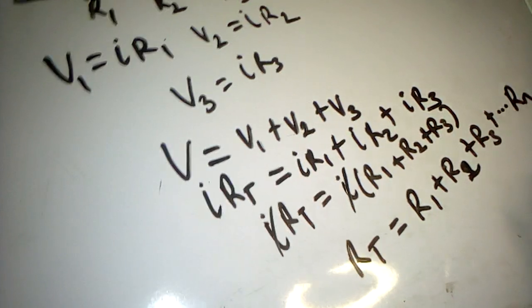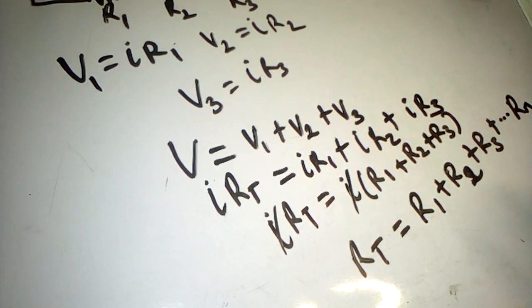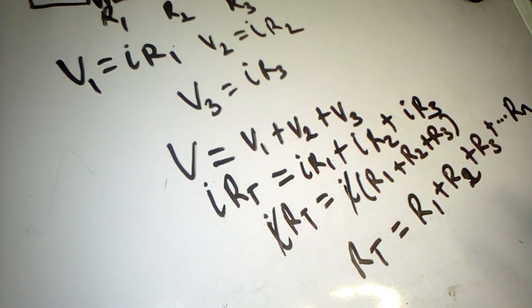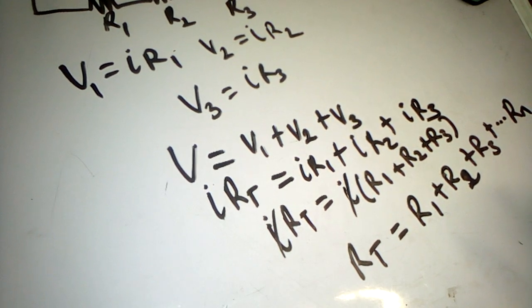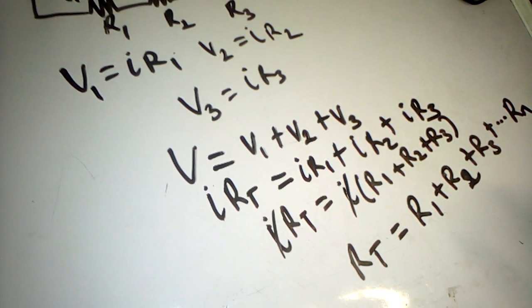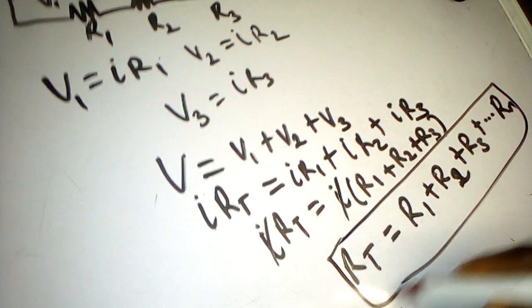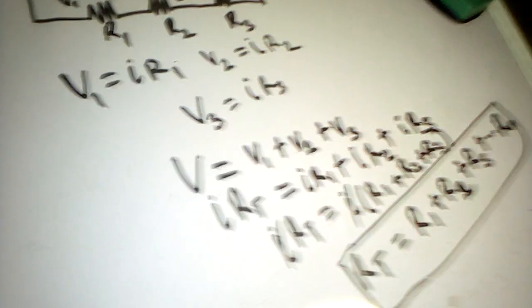Whenever you have a 1 ohm resistor and you need 2 ohms and the 2 ohm is not available, you can just connect two of the 1 ohm resistors in series, and you would get 2 ohms. So that is what this formula implies. Then we move to the parallel arrangement.